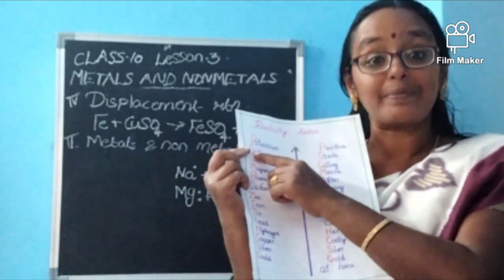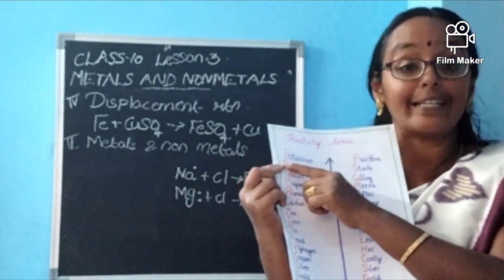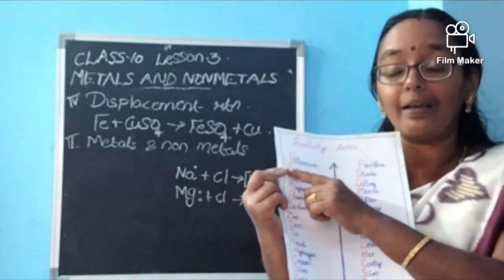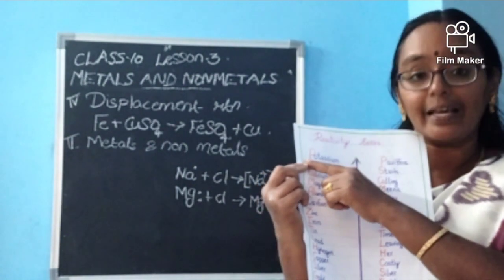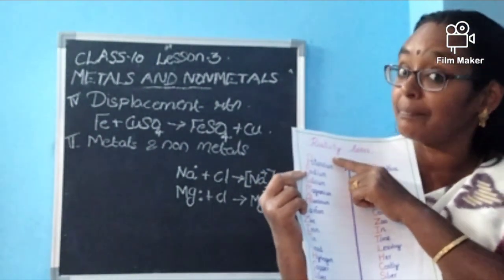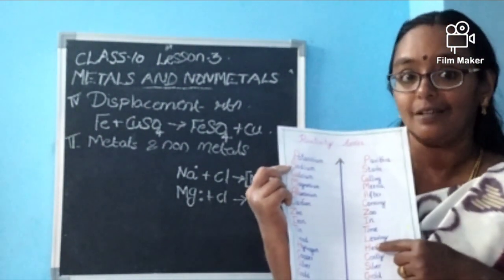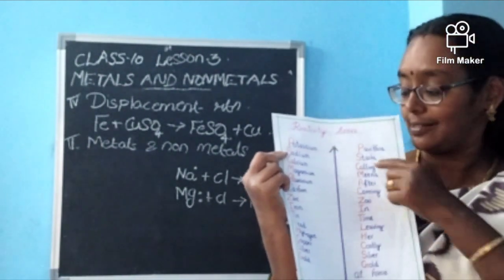Here again, I am saying potassium. We are taking it as P, not as K. P means it is not phosphorus, it is potassium. For our convenience, we are taking potassium. We are not taking the symbol of it for doing the mnemonics, so that it will be easy for you to understand.